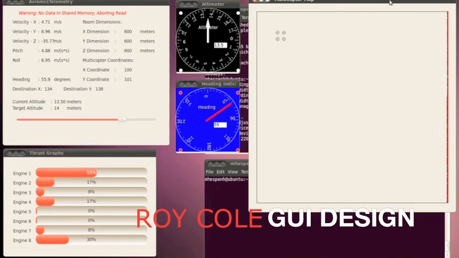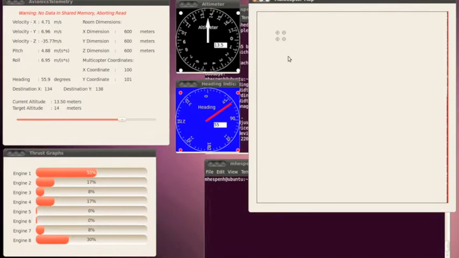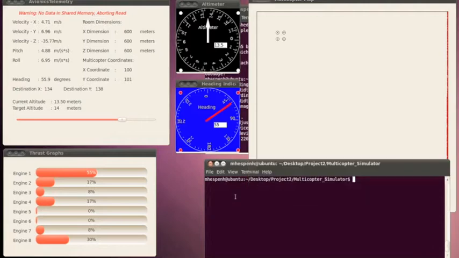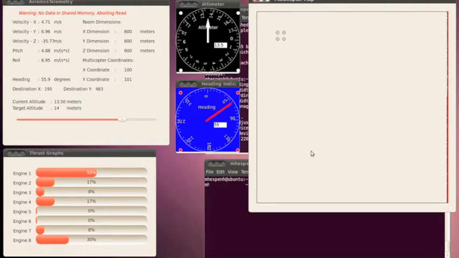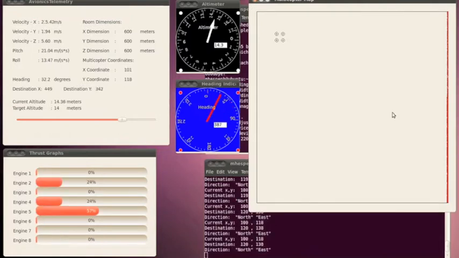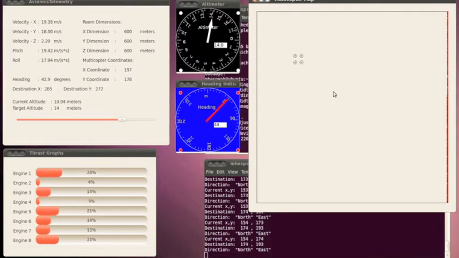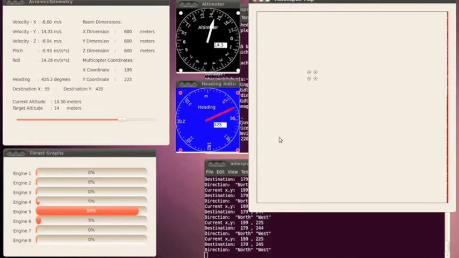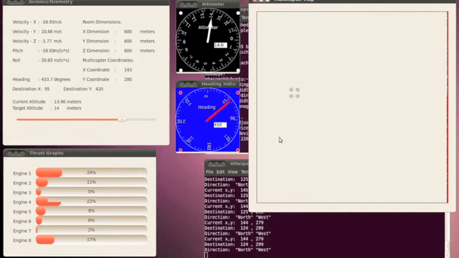Which has 8 engines, all arranged geometrically around the center. We have a map on the right side which shows the position of the multicopter at any given time. It's in a 6 meter by 6 meter room simulating its position, and it shows a nice little graphic of where the engines are. So we're going to start it up. Whenever you click on the map, it uses a key painter to determine the coordinates you clicked, sends it back to the simulation, and will compute the engine data to get to that position accordingly.